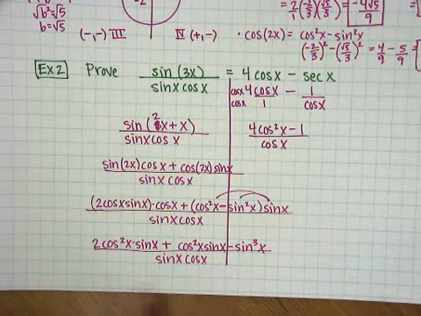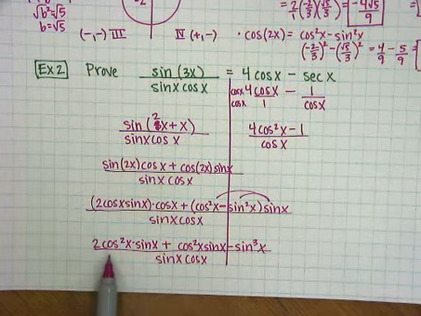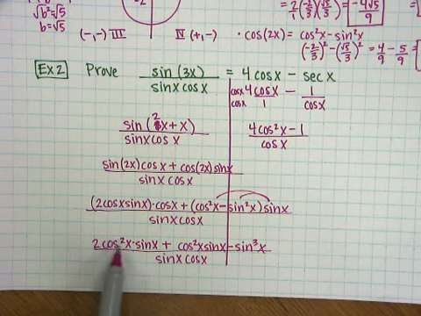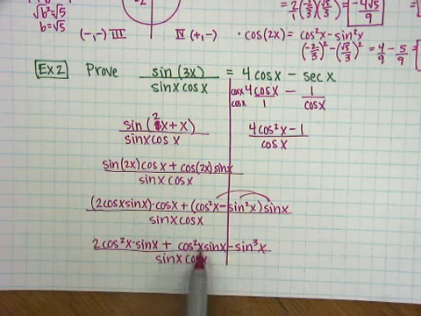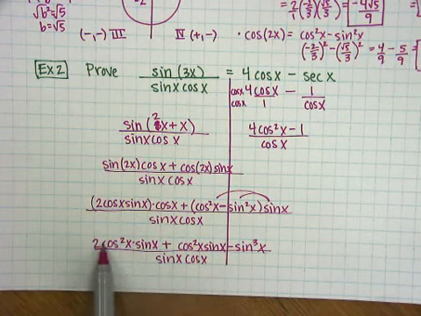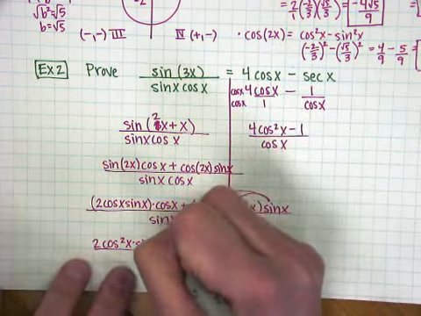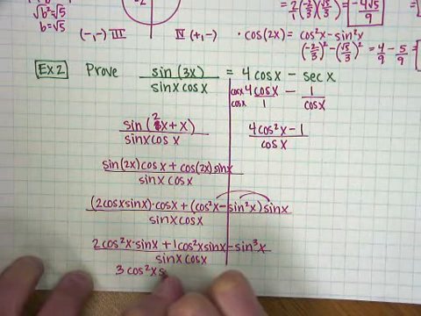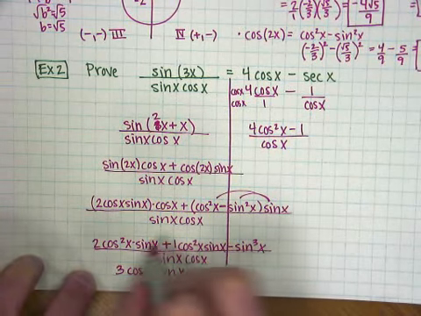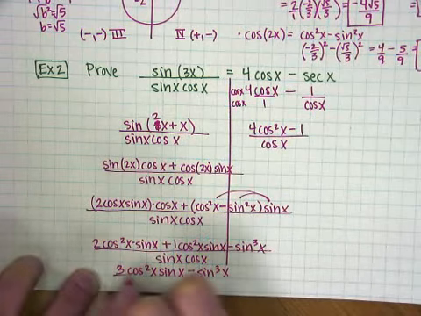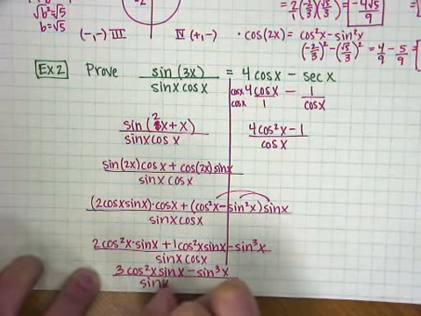Gosh, this does not look good, does it? I've got a lot of things going on. Can I combine any like terms? Well, it looks like right here I've got a cosine squared sine, and I've got a cosine sine here, cosine squared sine also. So I think I can put these guys together. 2 of them plus 1 of them is 3. So I have 3 cosine squared x sine x. And then since I put these 2 together, then I have minus sine cubed. Oh no, I'm running out of room.